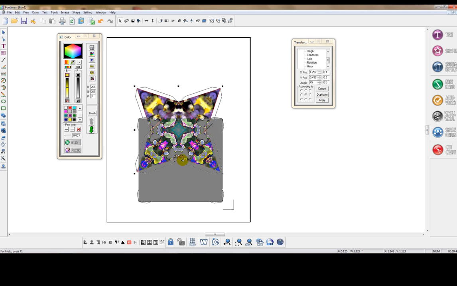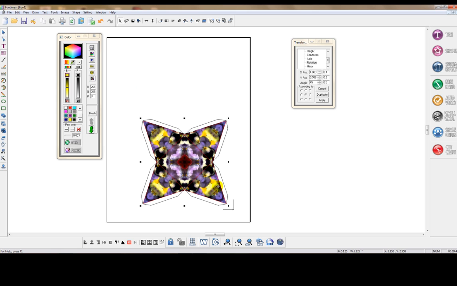And I'm just going to pull it down the page a little bit and just make sure that it does not go past this line or below this line right here. And then the final thing we need to do before sending it to the printer is click on the image, then go up to this toolbar here and select closest position.